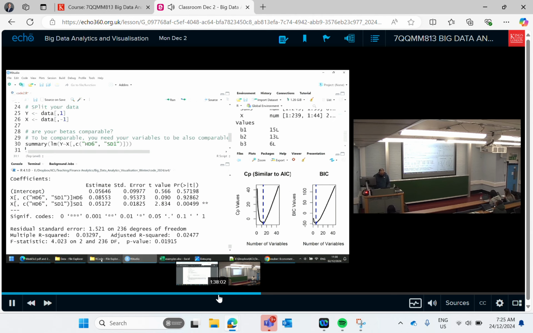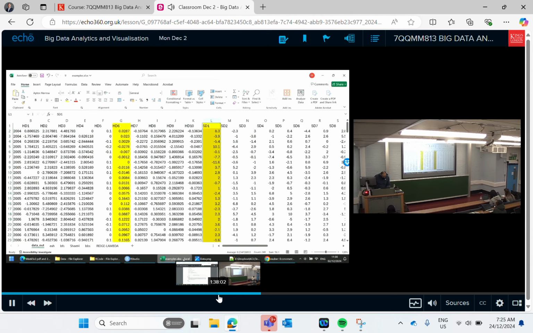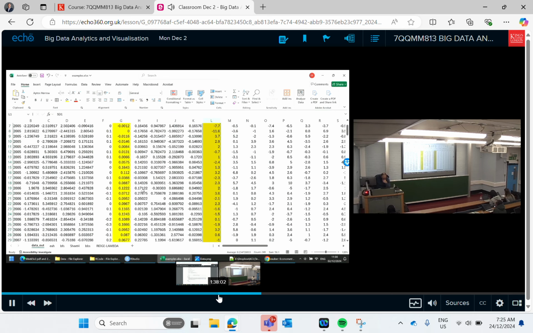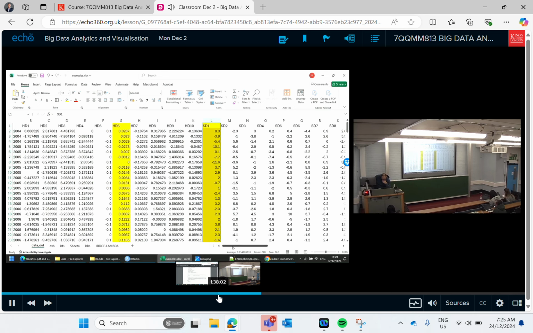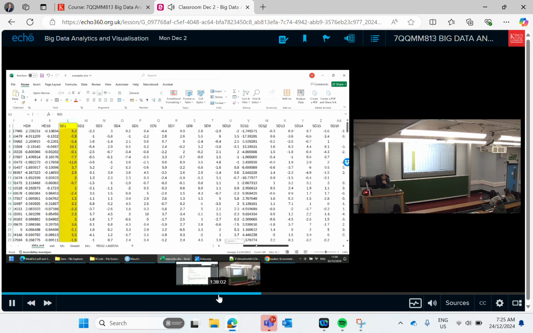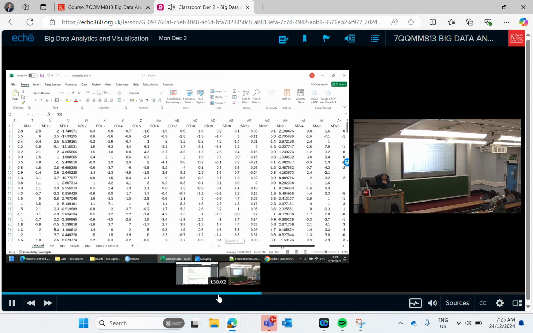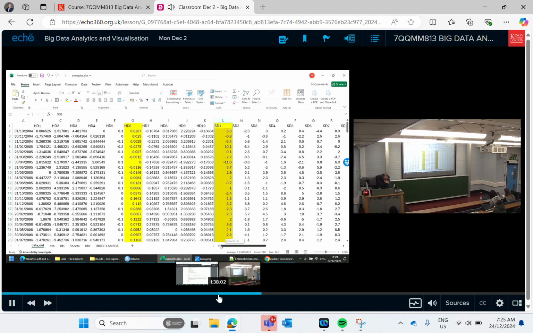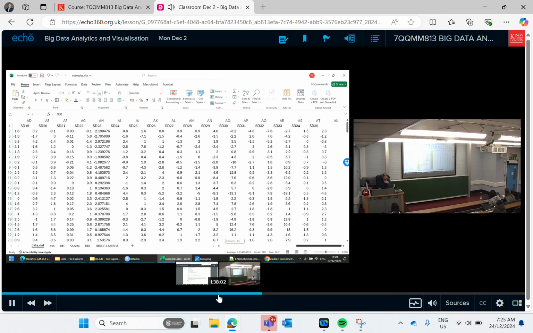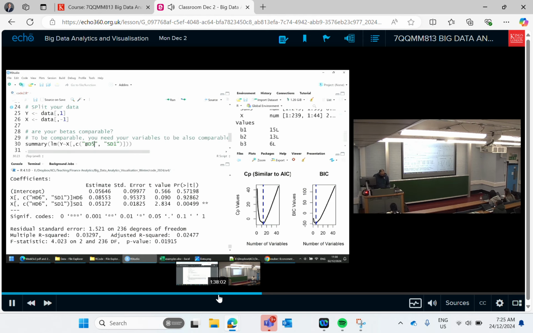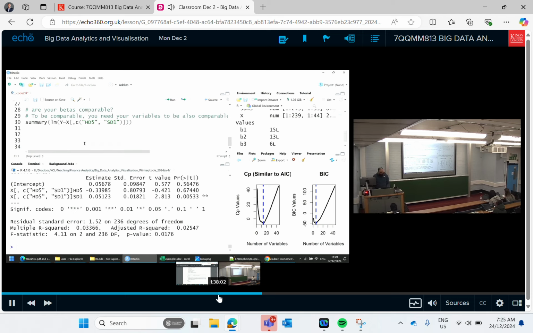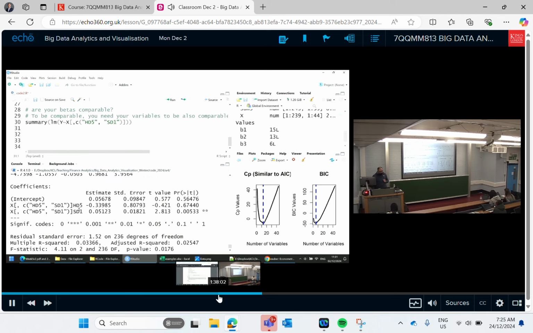Still not ideal. Let me find another case. HD5, SD. Okay, this one. So, let's say you have this estimation output.